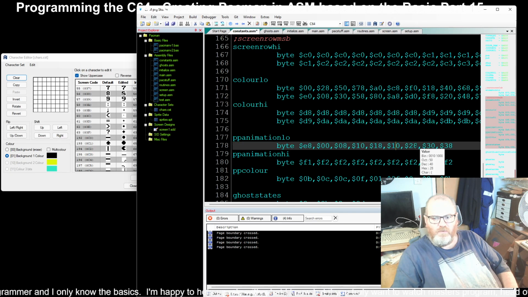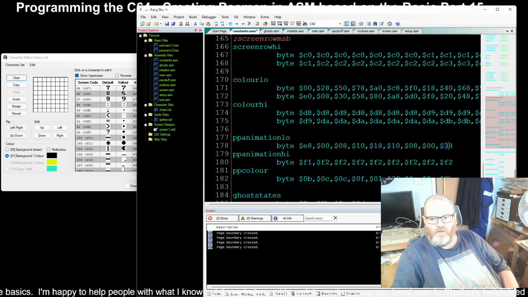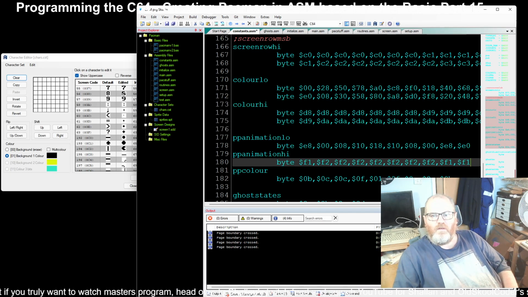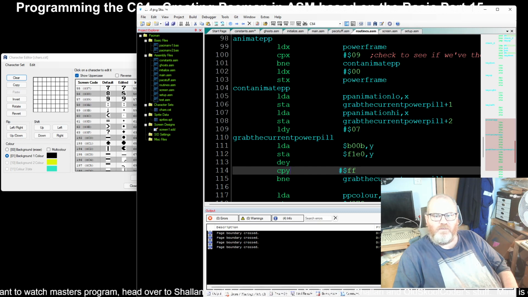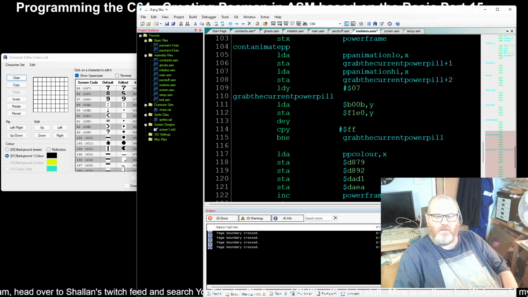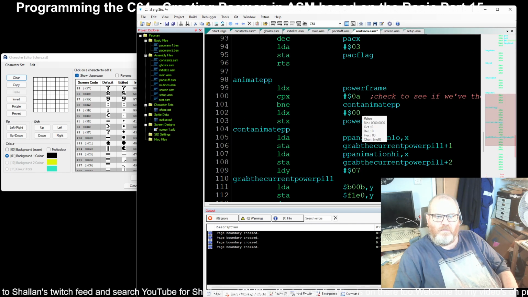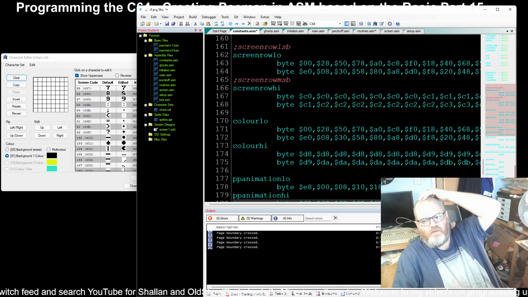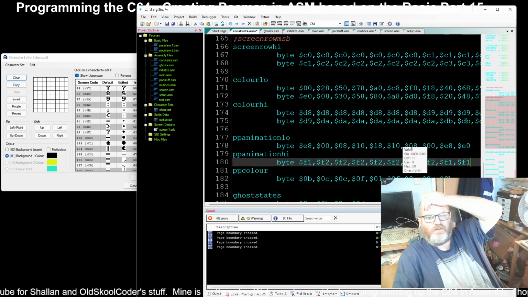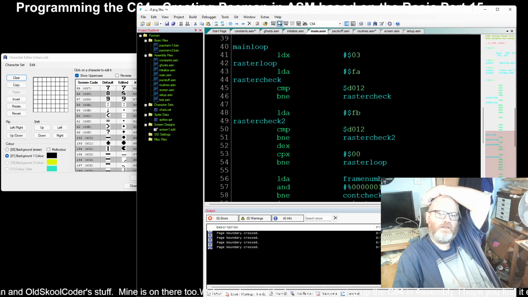This will become 1, 0, 08, 00, E8, E0. And that now has to go back to being an A. And I've now got what, 2, 3, 4, 5, 6, 7, 8, 9, A. That will make it go right.